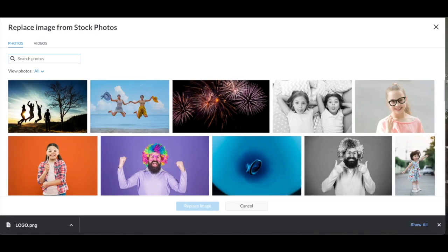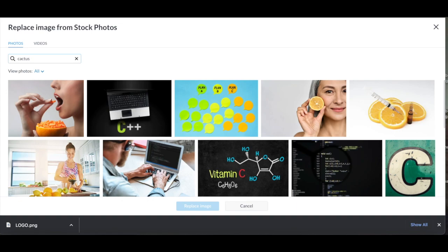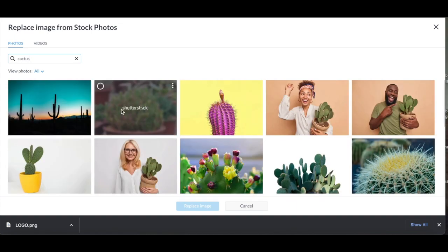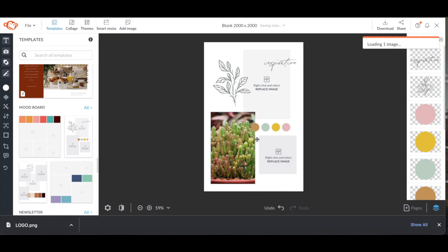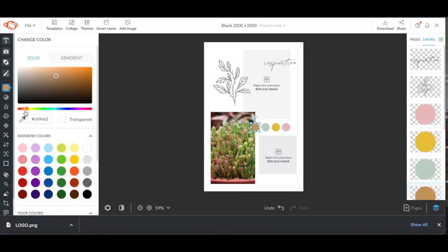Let's think, like cactus. All right, just something random. So I can replace the image right there with this cactus. And then I can come over here, if one of these colors I don't like, this brown one, I can select the brown one and kind of decide if I want something from the picture or something else.